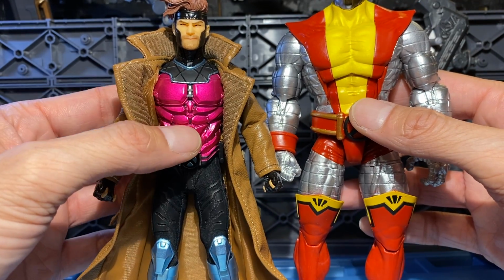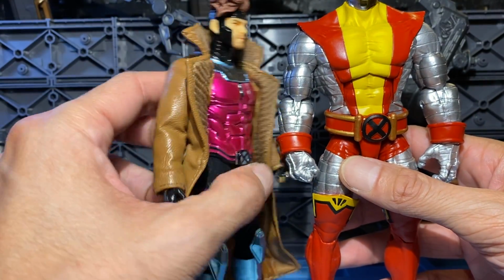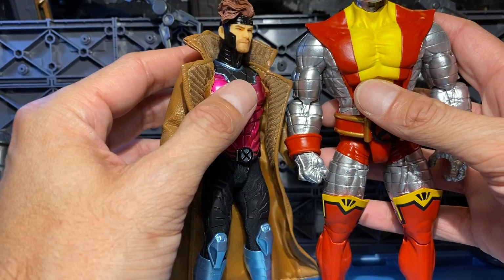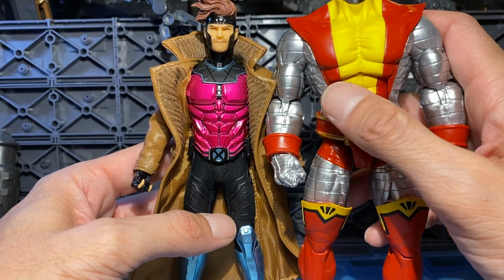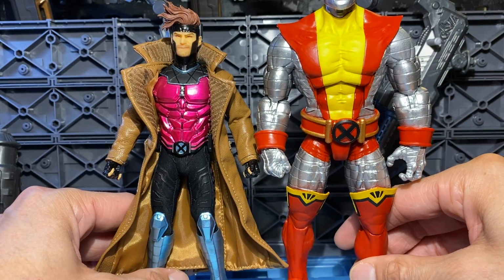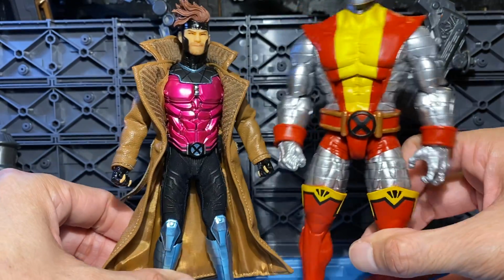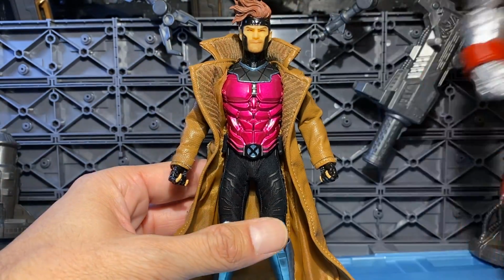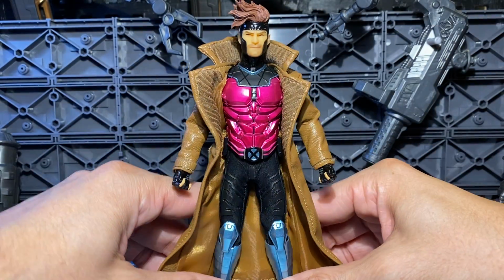But I don't like armor. But again, it's unrealistic because you can't do that in that kind of armor. You can't just move your chest forward. I guess you can move your body around more, but I don't know. I just don't like this. It's just not good looking to me anymore. I love everything else about Hasbro Legends, but this is why we ultimately go with Mezco. Yeah, this is why we're here. This just looks a lot better. What can I say? Am I biased?